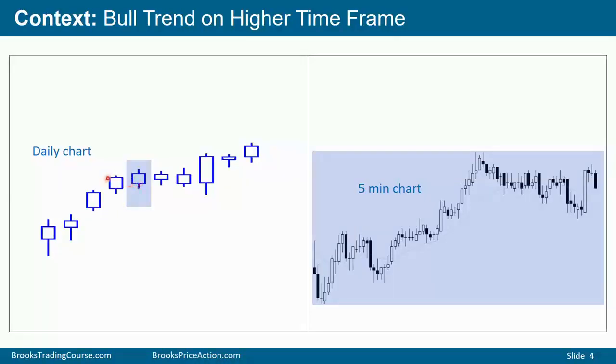Well, I think it's probably going to do what it's been doing over the past several days. And that means that it's probably going to close near its high, which means toward the end of the day, it's going to be near the high of the day. And that means it's probably going to put in an early low of the day. And therefore, I'm going to be looking to buy an early sell-off, betting that it will fail and the market will trend up and be a bull trend day like all the prior days. And then if it sells off late in the day, it's probably going to rally and close near the high.